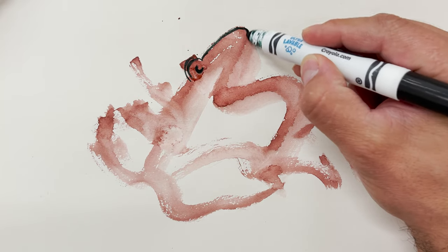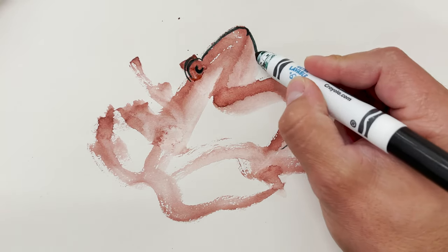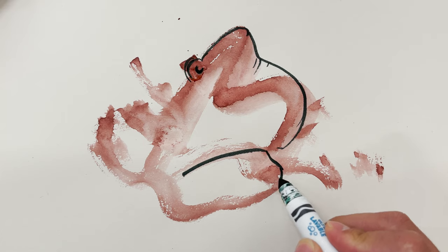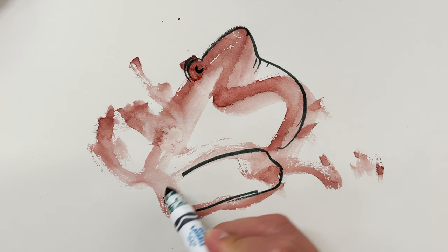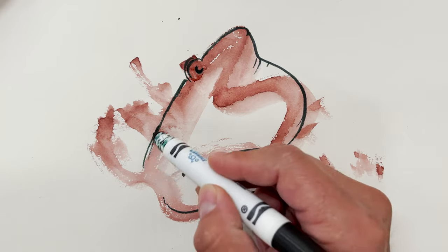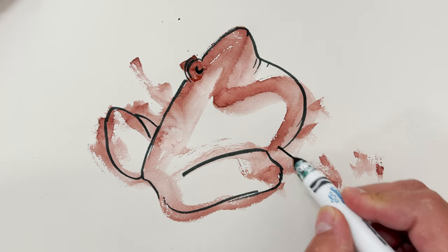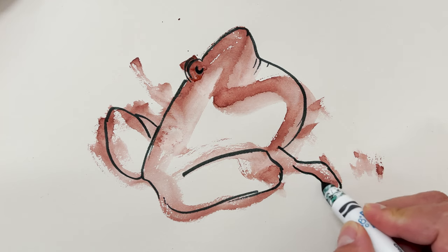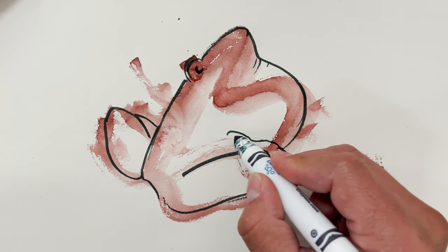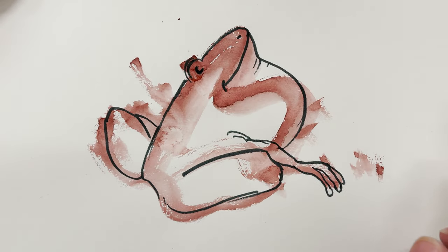And that's its mouth. And this is this big croak, like the throat. You know how they puff up? And then make the sound. And this is its thigh. This is its back. This is its other leg. Maybe its hand is right here. It's got toes. The frog. And this is its mouth. It's a happy toad. Its nose.